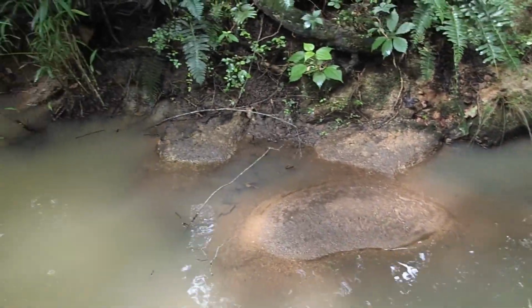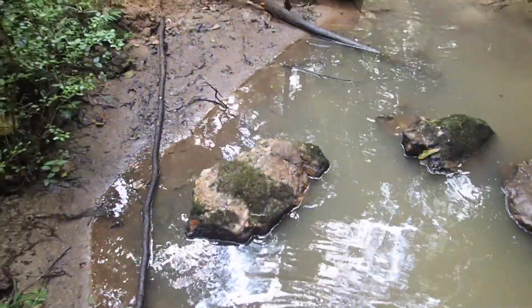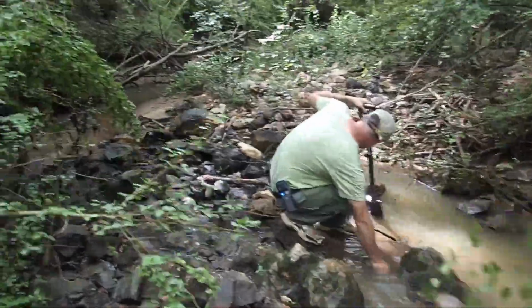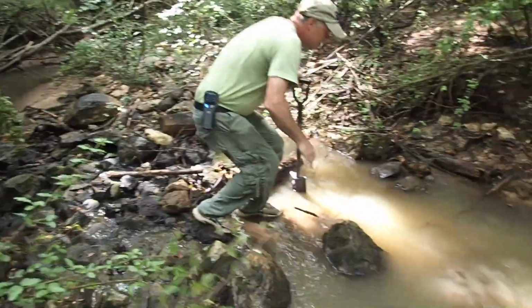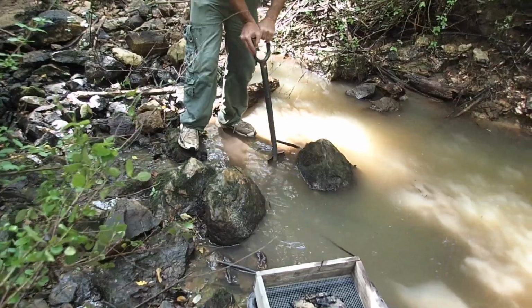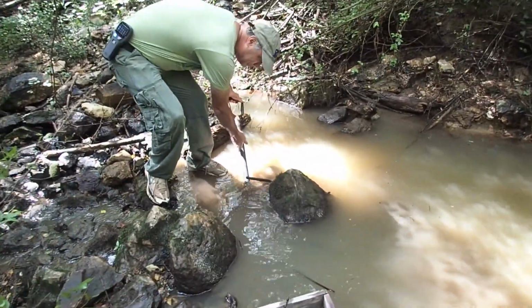It goes down here. There's some sandstone and whatever. Big piece of quartz right there. Big piece of quartz right here. And it all piles up right there, right below where Chris is. See some bedrock that comes out right here and piles the rock up. Yep. I'm thinking the gold's going to drop right in front of it. That's my thought anyway. We'll see.